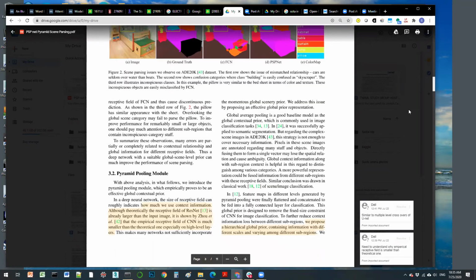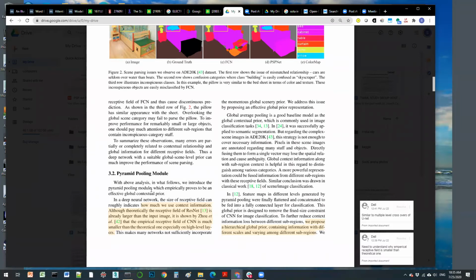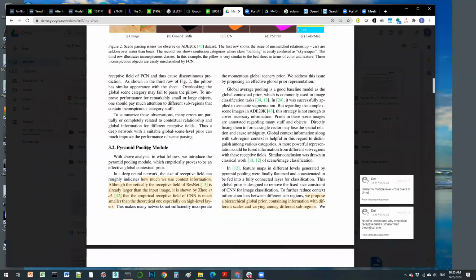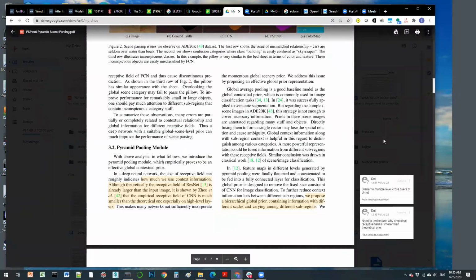Right. Yeah. So here are some of the comments that I started to stick in from my own, and if somebody knows the answer and can quickly explain, please feel free to jump in. So the pyramid pooling is the big idea, I mean, there are 3 or 4 big ideas in this paper.